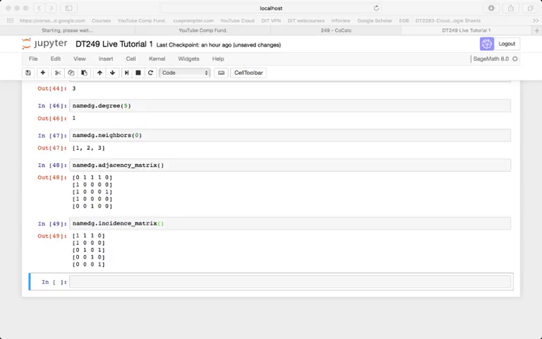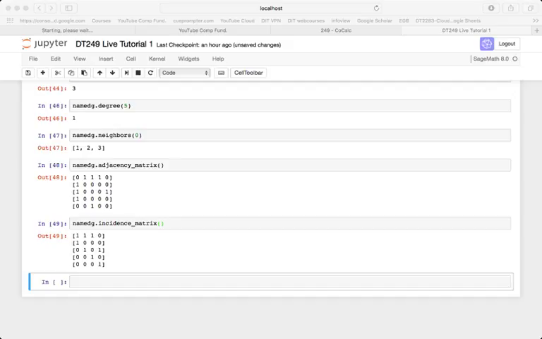So up to this point, we know how to add vertices and display them. We can add an edge, display them, or add multiple edges at the same time, and we can print the incidence matrix and the adjacency matrix and the degree and the neighborhood of each vertex.